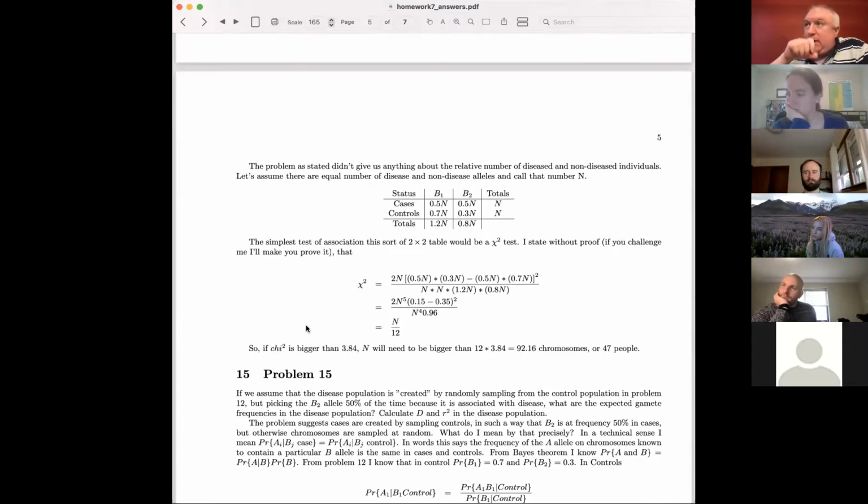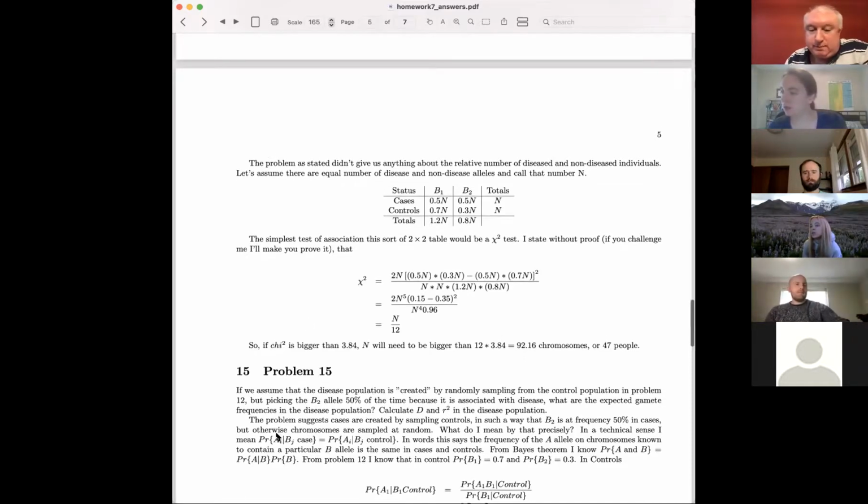And so if the B2 allele contributes to disease, people who have the B2, who have disease, will have been biased resampled from the general population in such a way that their probability of getting a B2 allele is higher. That's sort of the way we think about it, sort of going backwards in time. Going forwards in time, it's like conditional on having a B2 allele, your probability of being in the disease group is higher. But if you condition on already having disease, you're sort of thinking about it almost time reversed.